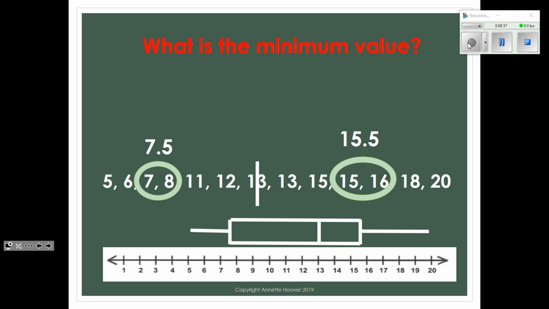And then if you ask for the minimum value, it is the least value. So on the number line, you look here at the whisker, and you look to where it ends, and you look down, and the least value is 5. So what is the maximum value, or the greatest value? Again, you look at the upper whisker, look to where it ends, and look down on the number line, and it would be 20. So the range of numbers ranged from 5 to 20. We can tell that by looking at our box and whisker plot.